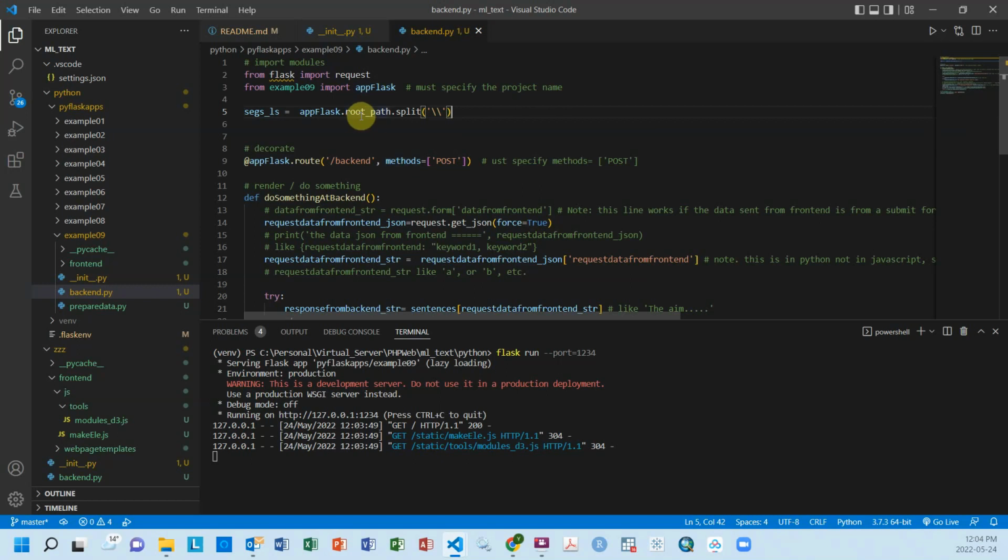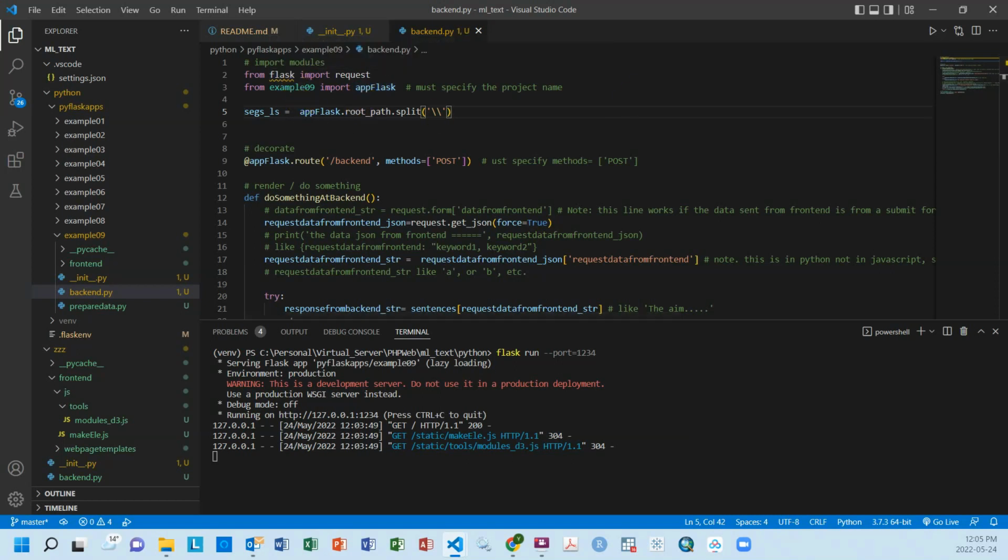But there's a problem: to obtain the root path, you have to import the app flask first. And to import the app flask, you have to know the current project name. So it's like a circle. To obtain this project name, you have to import app flask. And to import this app flask, you have to know the project. So that does not work.